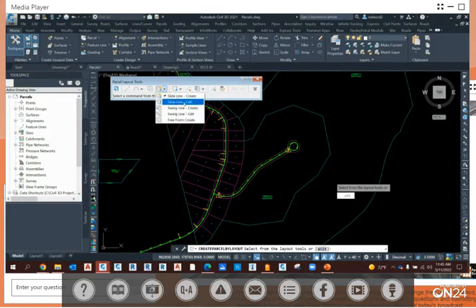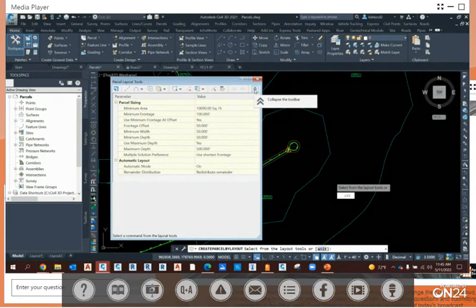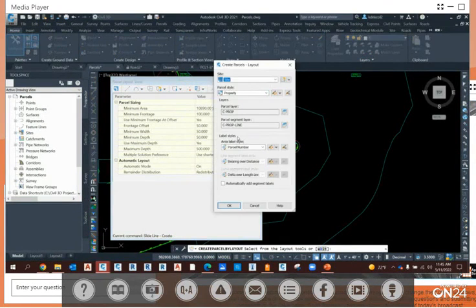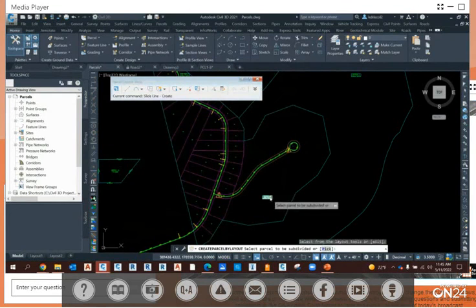I can give it parameters based upon minimum area, minimum frontage, the frontage, offset, width, depth, which is required in terms of my area for my parcel. And just come in and say, okay, well, I'm going to use this slide angle. I want to make sure my acreage and square footage is based upon 1/4 of an acre.